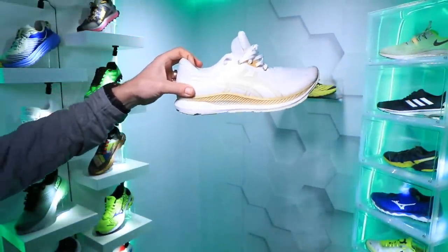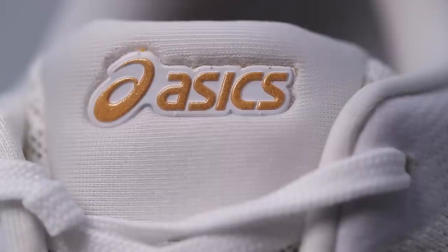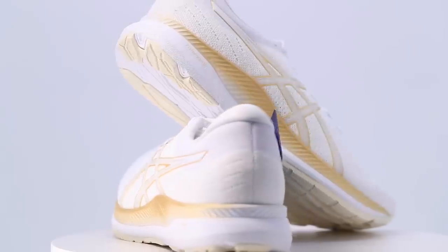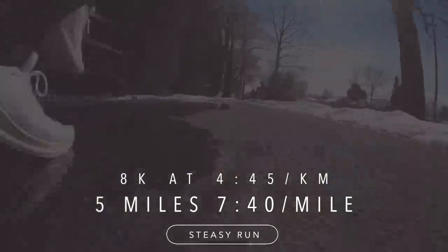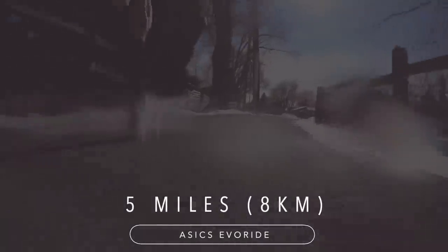We'll be in the shoe-deo in about 20 minutes. Nice and white, at least for a few more runs until I get it muddy. The Asics Evo Ride — first impressions coming at you. Not my full review; that will happen after 50 miles. And I'll just confidently say right now, this shoe is going to 50 miles — I can guarantee it. I bet it's in the next two weeks at the most. That gives you a hint as to how the shoe performed for me today out on my first run.